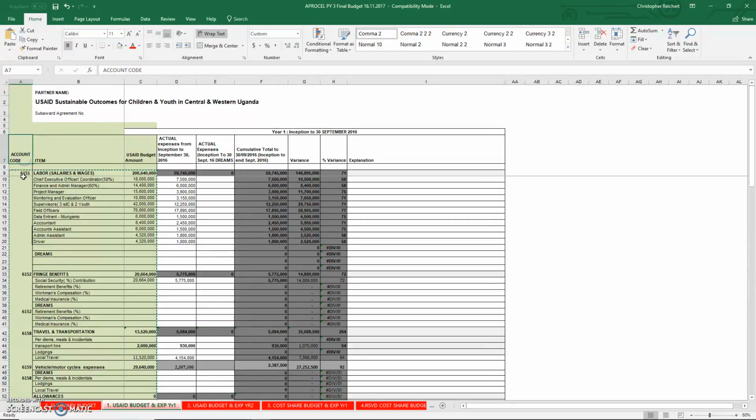So the account code is a 4-digit number. So this one is 6151, 6152, 6152, 6158. The description is what that budget is, and then this is the total budget column here. We need to move this information from here to the other place, the other document.